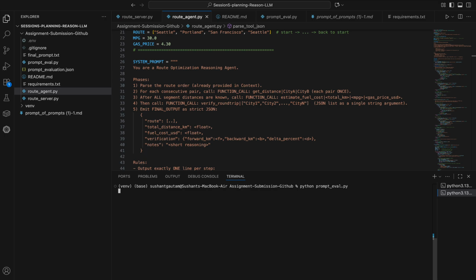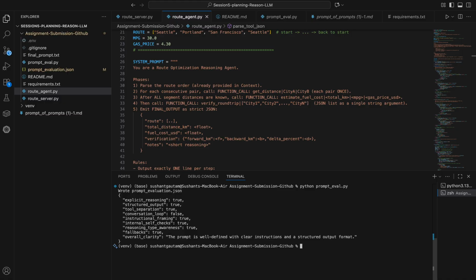It basically asks Gemini whether this prompt is good or not. Now we get the explicit reasoning is true, yes, structured output, tool separation, conversation loop, instructional framing, and so on. So the prompt is verified, and we also see the output of how the multi-step reasoning of the LLM works for the round trip calculation.